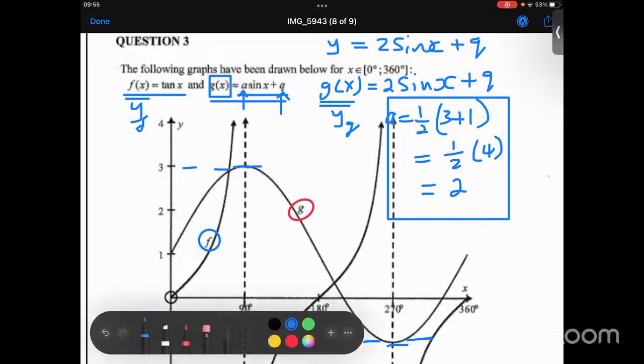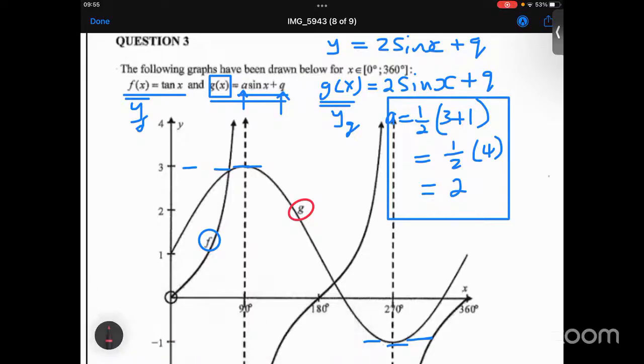For the g value, you will need a coordinate. You can use the coordinates that are there, because you've got a point that has x being 0 degrees, and then y being 1. You have a point there. Remember, we are focusing on g, not f. And then for the next coordinates, you have x being 90 degrees, and y being 3. So that point you can still use.